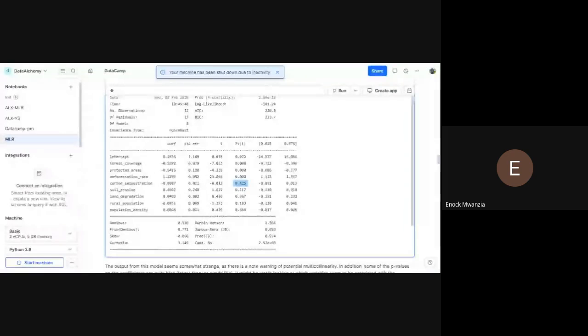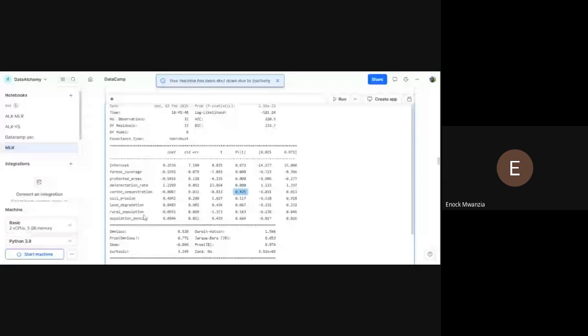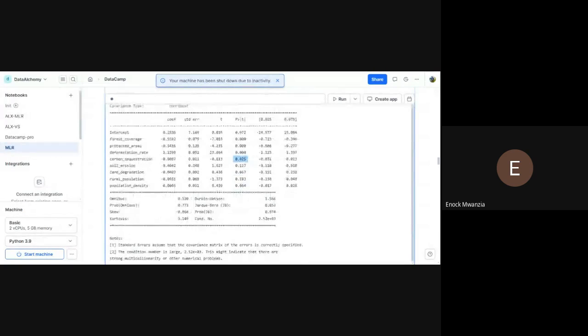Guys, my network is just dropping me out. Okay, apologies. Please bear with me. Let me finish just on this part, then we shall continue. Okay, good. So can you see the screen? Yes. Yeah.